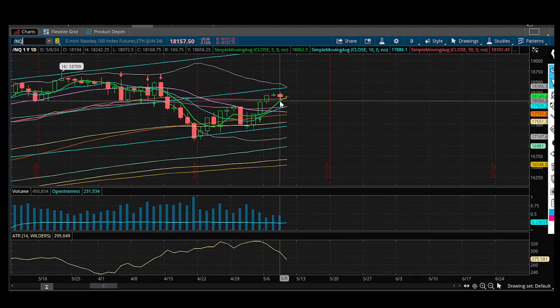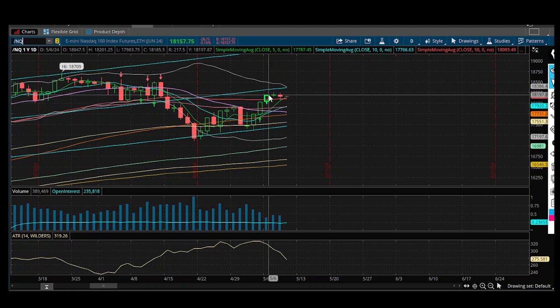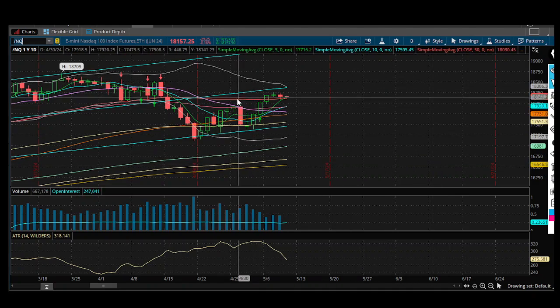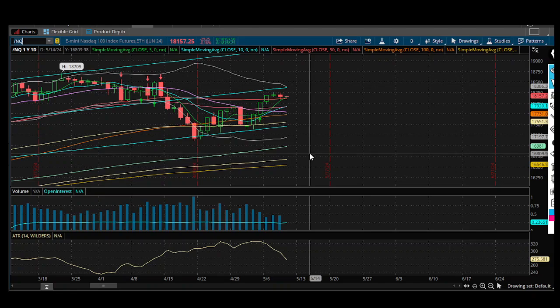Now, if you go back 1, 2, 3 days, we closed over the 50-day moving average on a daily time frame. For those of you who are new to Evolution Traders and new to this room, the 50-day moving average is very, very significant. One of the most significant moving averages on the daily chart and all time frames, along with the 20-period moving average, which is why we use it for scalping, along with the 200, okay? Everything else that you see in between is just minor pitfalls and pit stops, okay?